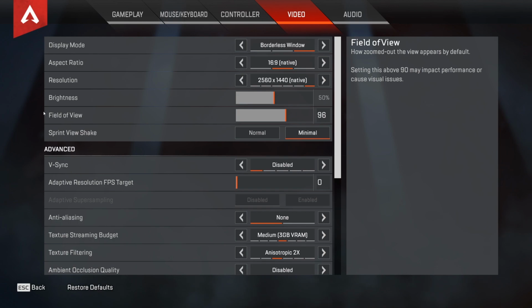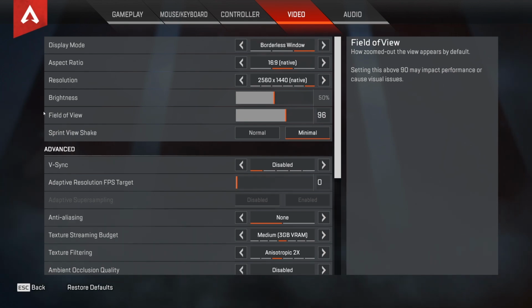Today's video is going to cover my best settings and keybinds for Apex Legends on PC. Now, obviously, the keybinds are a bit personal. This is just what I use, and everyone's keybinds are going to be slightly different, but this is what I found to be really good for me, and I do get asked about it on my stream, so I want to share it with you guys.